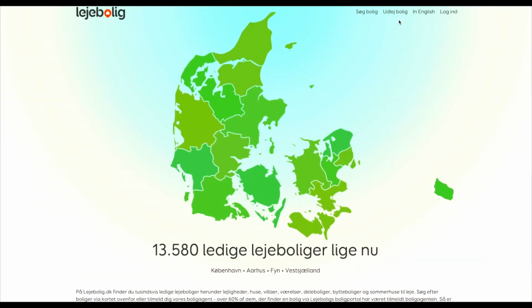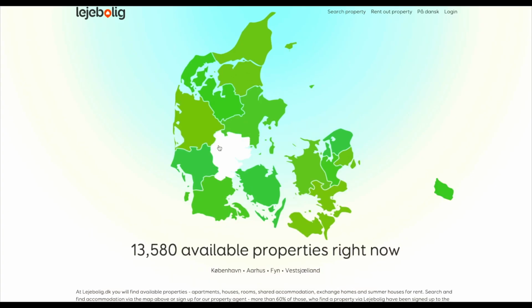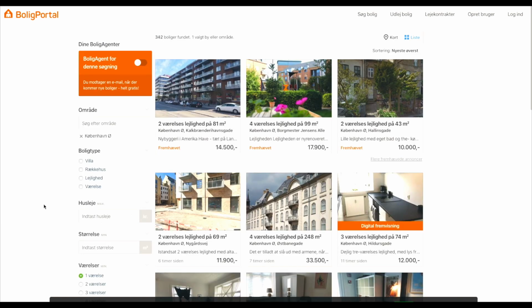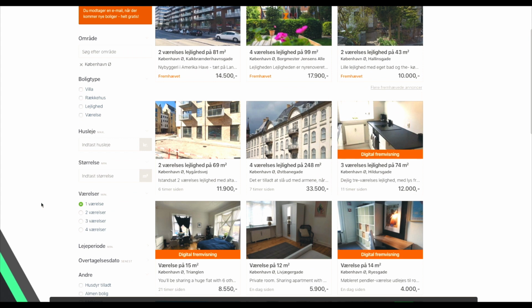The first website is Liabilic. It costs only €3 for 4 weeks, and at the time of writing this, they claim that there are more than 13,500 ads posted. The second website is Portal. This one is considerably more expensive because you get only 2 days for €3, and afterwards it's going to charge you more than €40 for the next month of membership. That's a lot of money. So what I can advise you to do is to make an account and cancel it straight after. You will not lose the 2 or 3 days that you get, and you will not be charged a ridiculous amount, because it's the last thing that you want, to be charged like €40 for something.